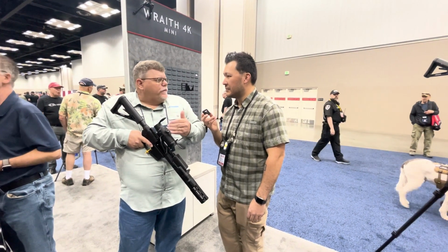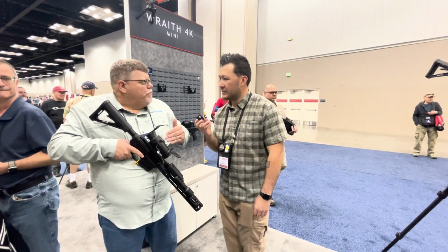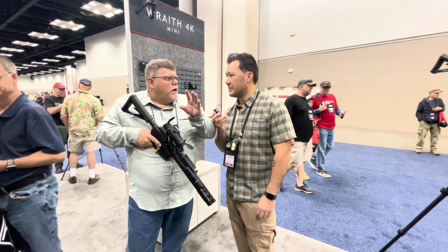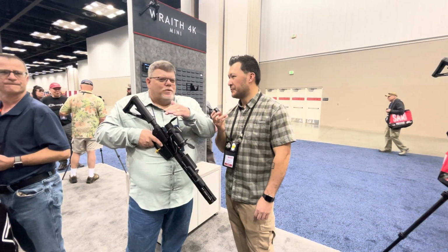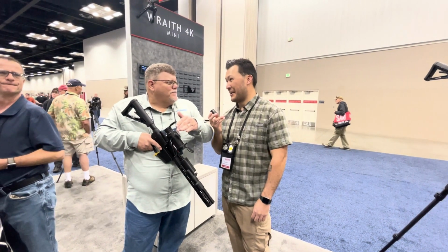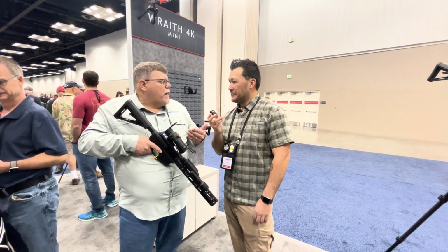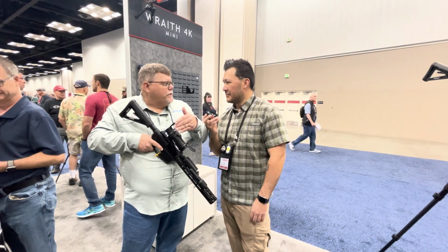And that's perfect for eradication style hunting, because when you're shooting with thermal, the objects that you're shooting at absolutely glow. So nothing hides from thermal. Right, right. Yeah, we were just kind of playing around with that. So now that we're talking about some eradication style hunting, we should walk around the other side of the booth and look at some of the Pulsar products too.